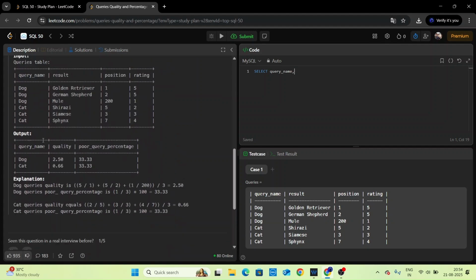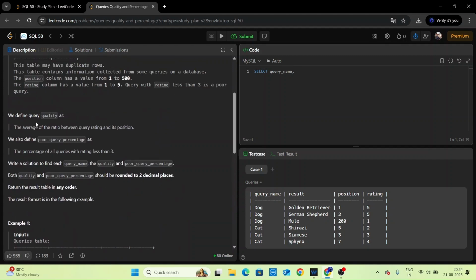and for getting the quality, we already know how. It is the average of the ratio between query rating and its position. So first we will use the round function, because in the question we need to round the quality and also the poor query percentage to 2 decimal places. Then we will take average. The ratio is the division, so query rating divided by its position.